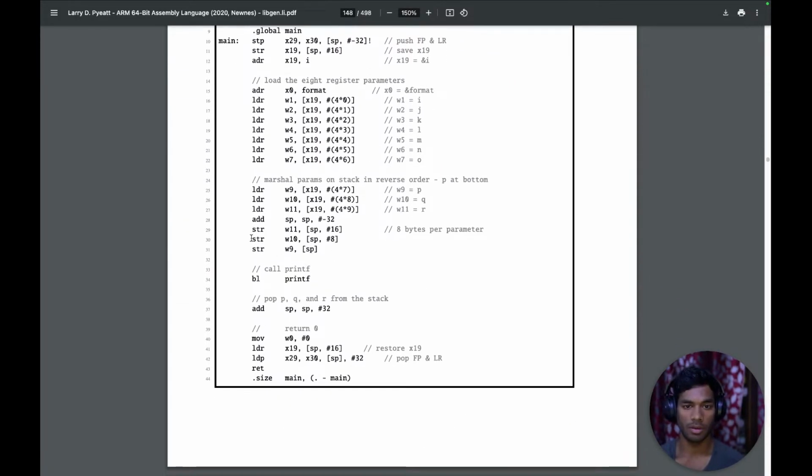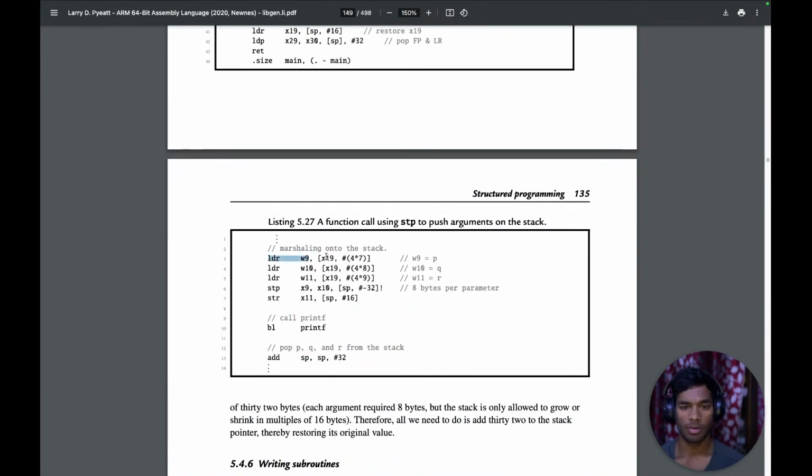Note that they have been placed in reverse order. So first, I stored this by adding to the stack. That is, the last argument is at the top, and the stack grows downwards. So at the bottom of the stack, we have this. Then at a place higher, we have the second argument. And then at a place higher, we have the last argument. Okay, this shows we get the values into the ninth, 10th, and 11th register. And then we can simultaneously store these two like this.